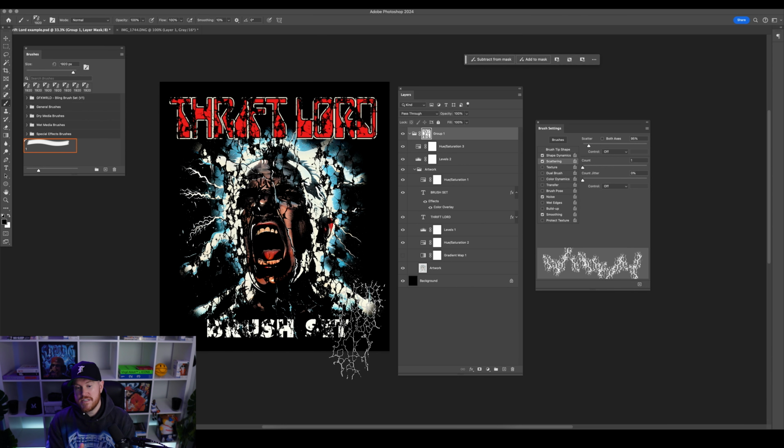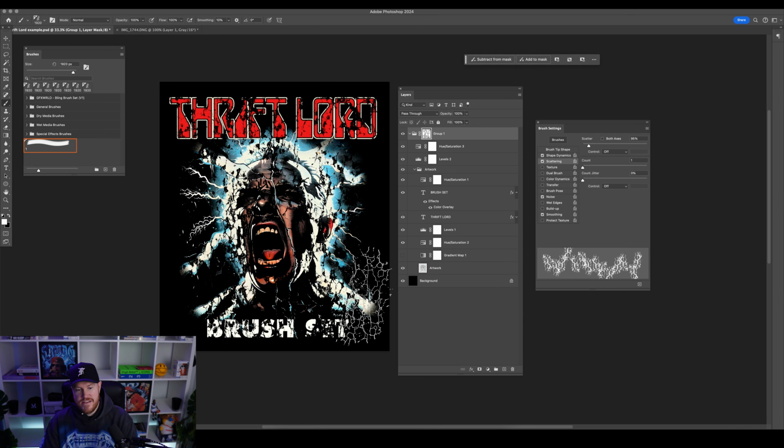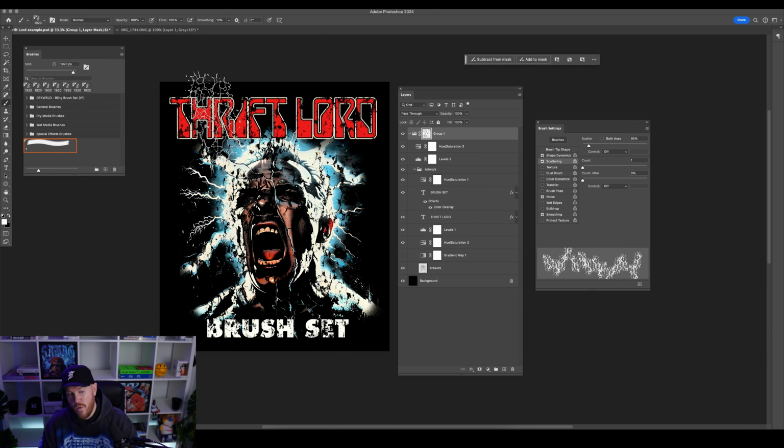Another cool thing about using layer masks and working in this mostly non-destructive way is that you can not only add more texture, but you can subtract it as well. So if you just change the foreground to white and then ideally use the same brush that you added the texture with, you can take it away as well. So now if I use this same brush and paint over the canvas, I'm subtracting texture from it, right? So if I thought it looked way too heavy, this would be a really good organic way to take away some of that texture that we added.